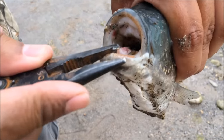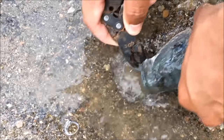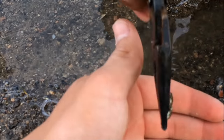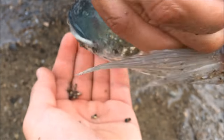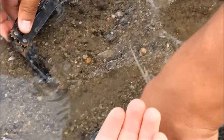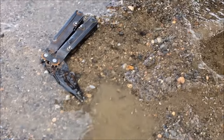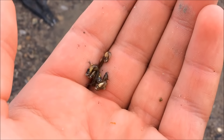We just killed this tilapia. And look at all those babies he has in his mouth. Yeah, I can't really see the camera. See him? There's a camera. Look at the little babies coming out. See, look. I'm trying to grab them with my hand. Look at this. Look at those little babies. Little baby tilapia. Let me see. The little babies are coming out of his mouth. Good, we took this female out. Less tilapia we have to worry about damaging our environment.